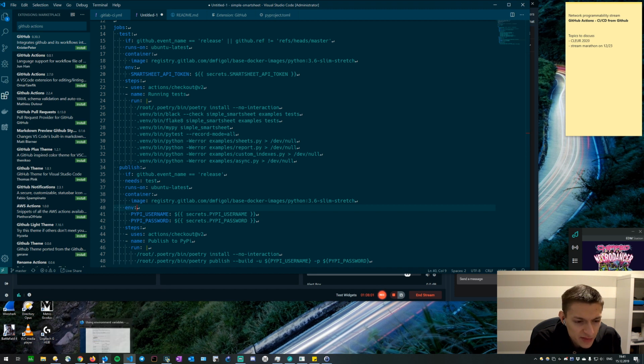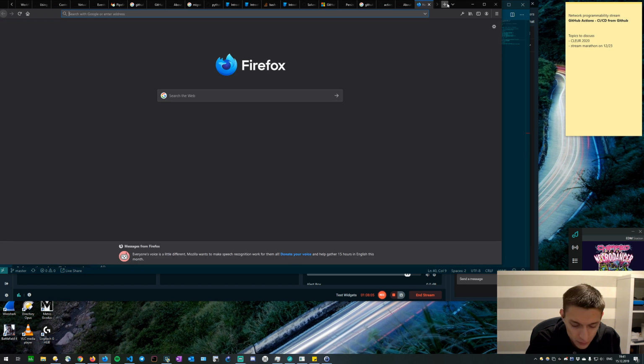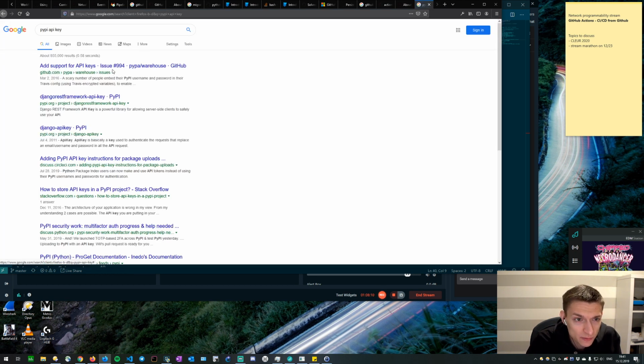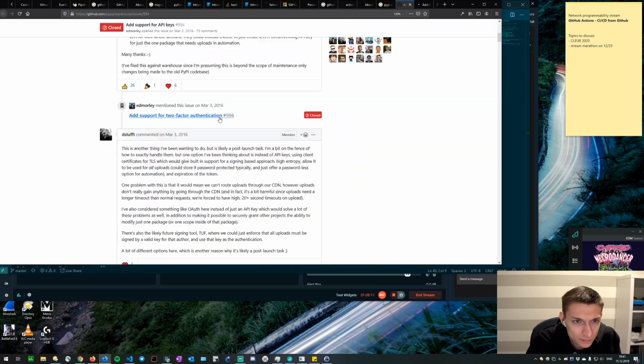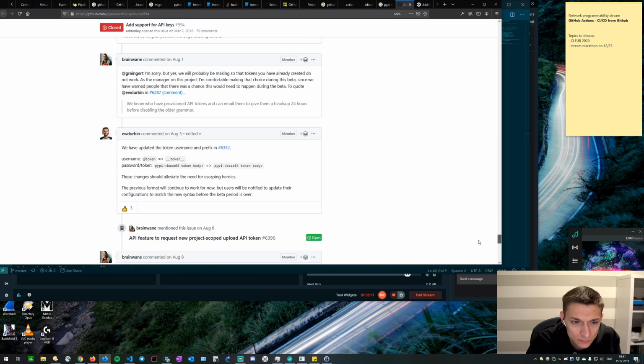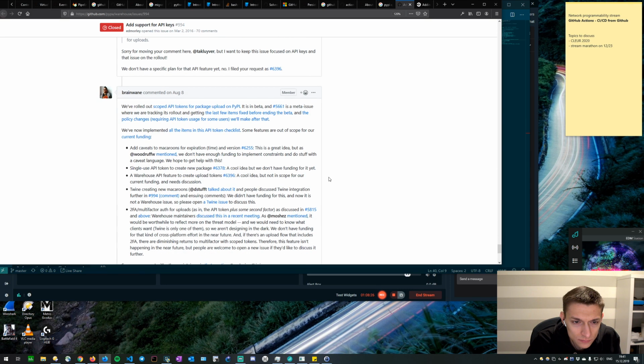By the way, I think PyPI can use keys now. PyPI API key. I saw some info for that. Scoped API tokens for package upload on PyPI. It is in beta, and there's a meta issue.